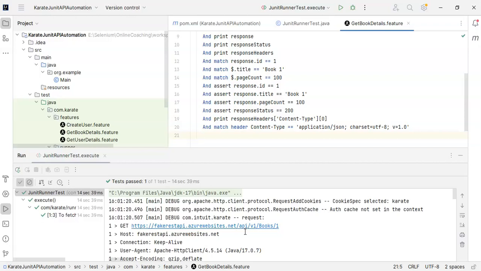Suppose I want to validate a selected portion of the content type value, that is also possible. I can write it like this, but I have to use the contains keyword. So I can write and match header content type contains application/json.